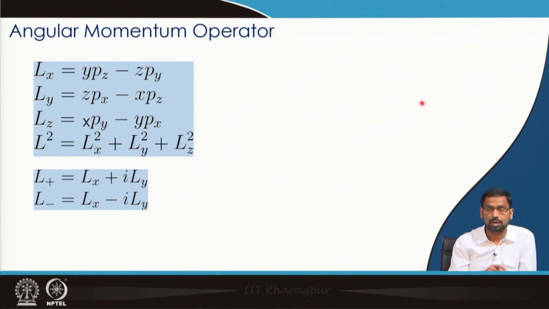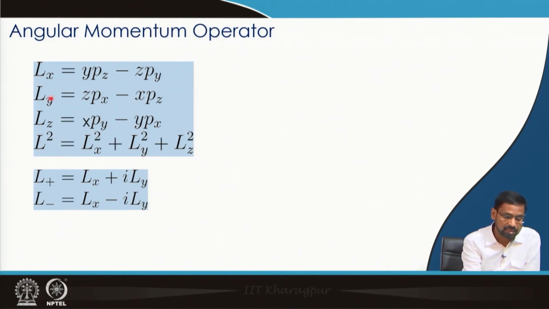In that case, we obtain the three Cartesian components of the L operator, that is Lx, Ly, Lz. You see, they are described in terms of y pz minus z py. In this slide, the operators are shown without any hat. Of course, you know that operators are typically shown with a hat, but it is also clear that these are operators, and a hat every time would make the slide slightly more complicated to read. So, Lx, Ly, Lz are there.